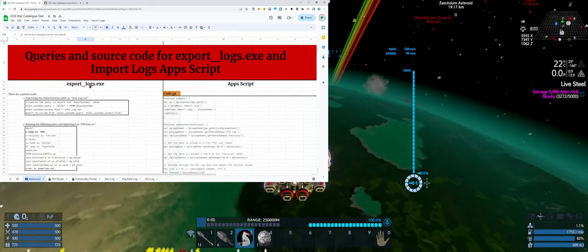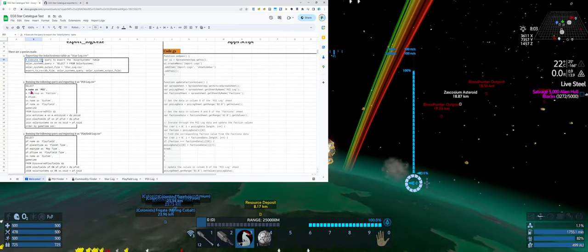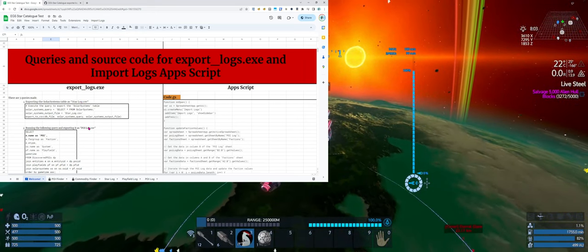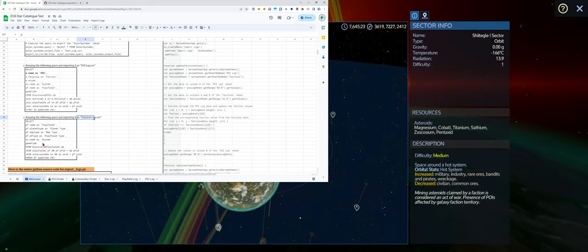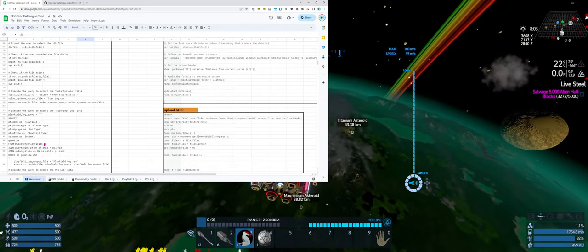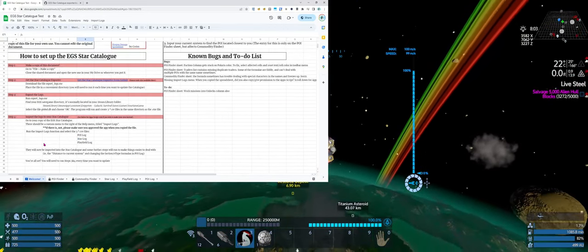So the export logs.exe file goes through and explains the three different queries that are run: one for the star log CSV, one for the POI log CSV, and one for the playfield log CSV. These are the queries that are run, and this is the entirety of the script.